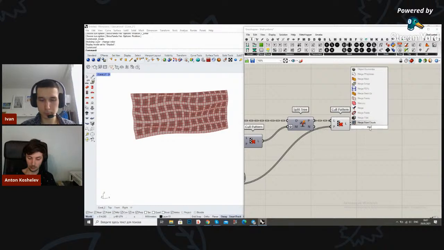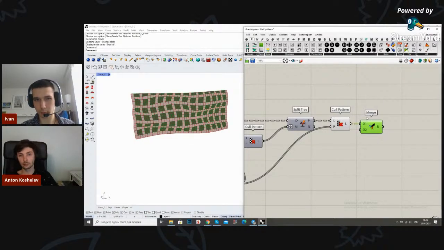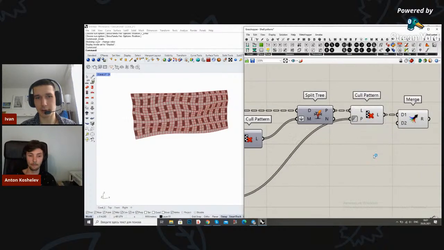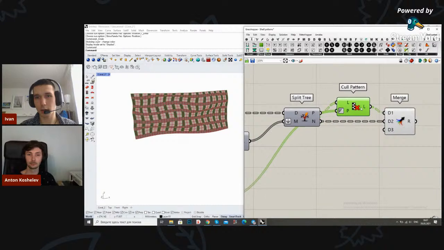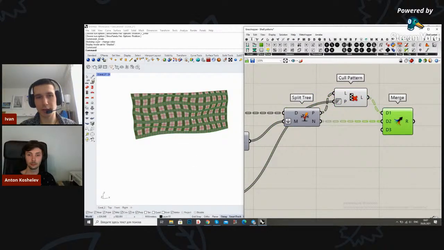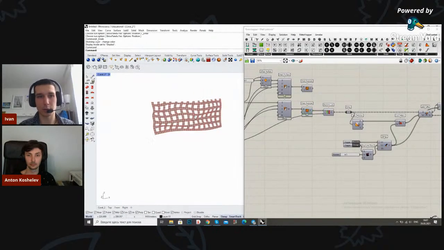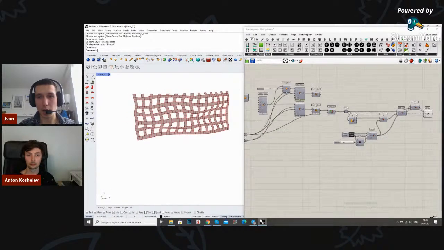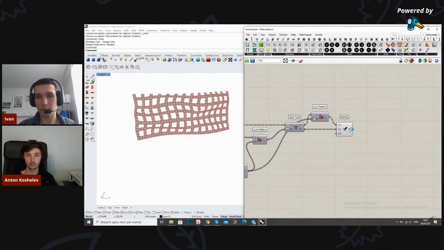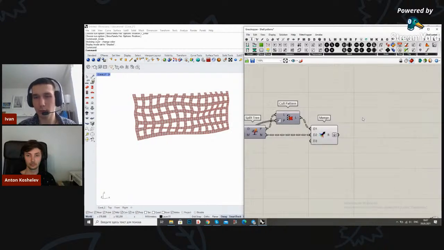Now let's merge this tree back so that we get this. Actually, I need to invert this pattern so that we get only these kind of connections. And now once we connected this thing, we get this grid, right? Let's hide this, and let's hide this as well. You see, we get this grid. Now we actually have to flatten this. This is the second time we are flattening.